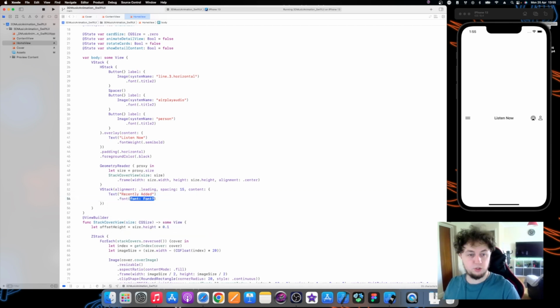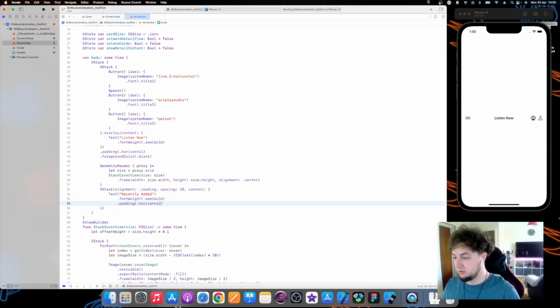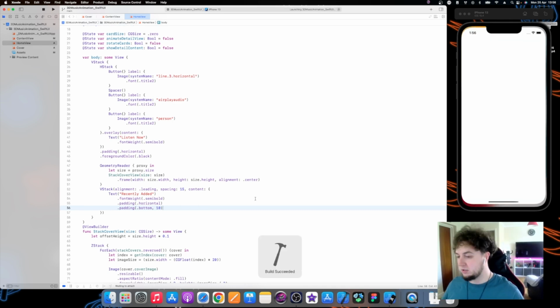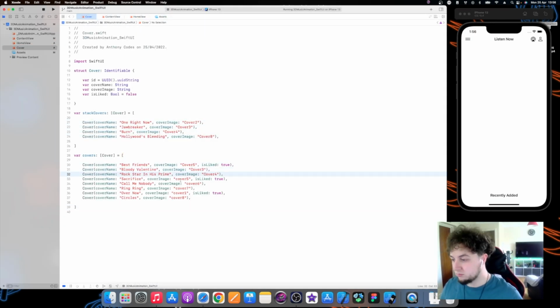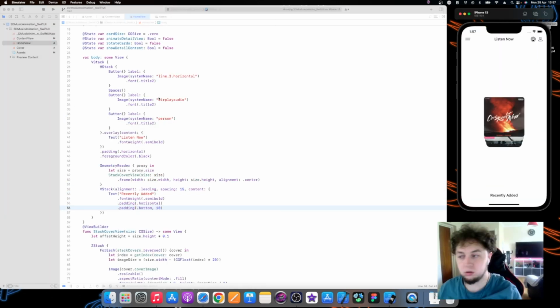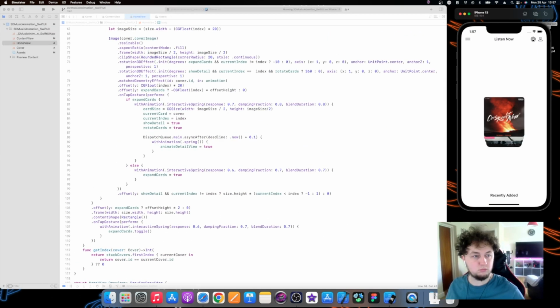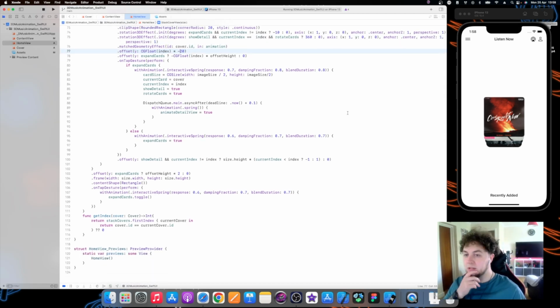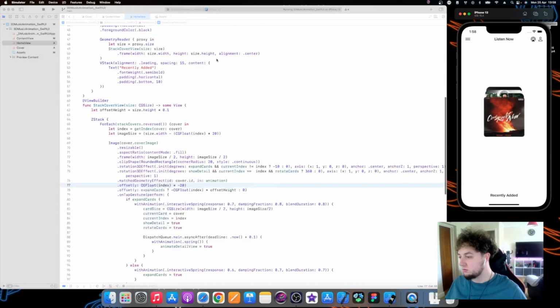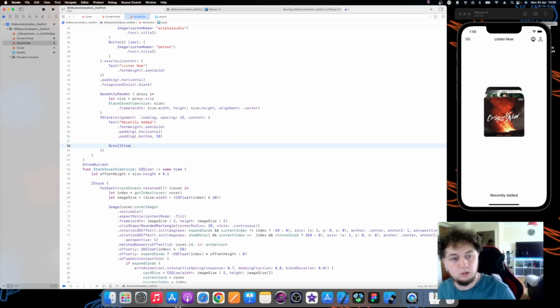So recently added, in here we're going to use semi-bold. We're going to give some parity on the horizontal and the bottom. There we go. There was a reason why that's not running, because we added smaller set C's. There we go, there's our covers. So there's a slight problem there that we are going to look for. All good, so that's exactly how we want it.